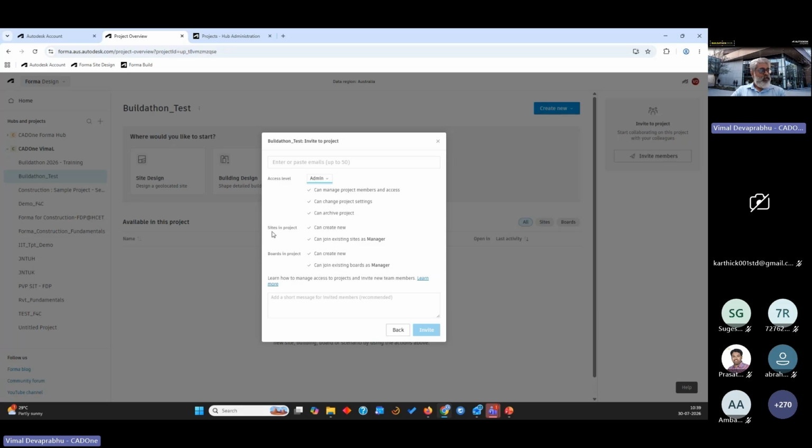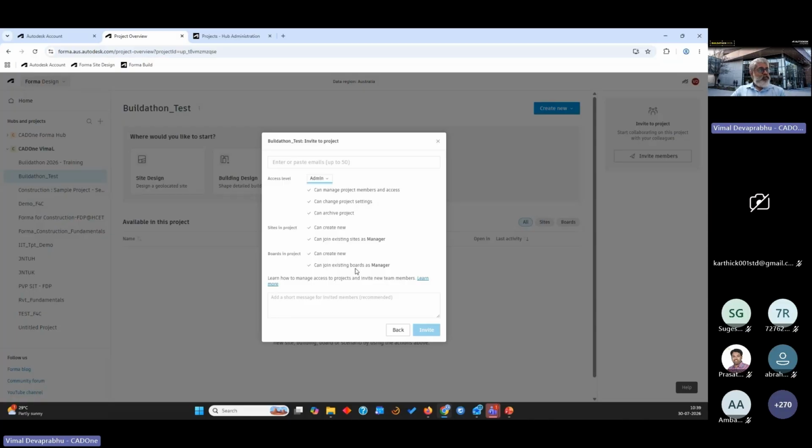He'll be able to manage the project members, the project settings, and archive projects. He can also work on the sites: create new sites and projects, and join existing sites as a manager. The admin can also create new boards and join existing boards as a manager.